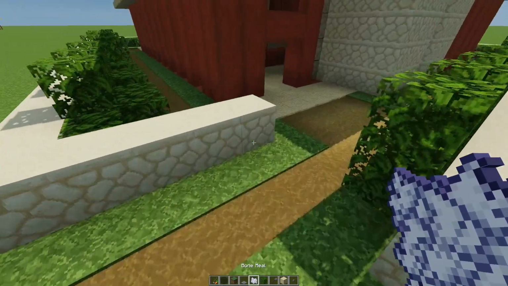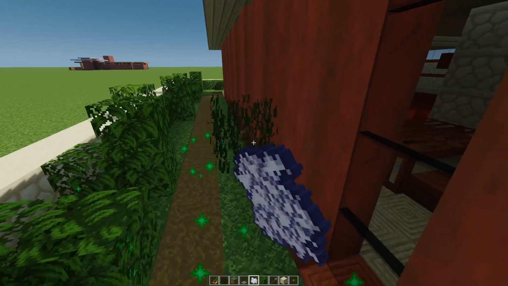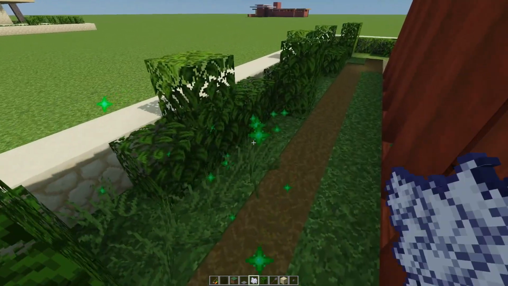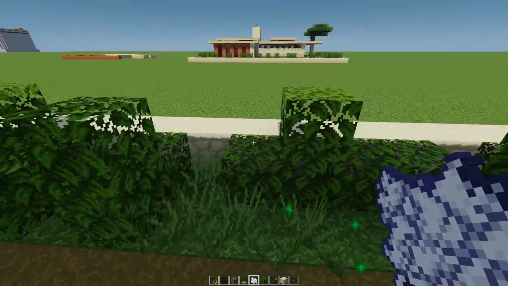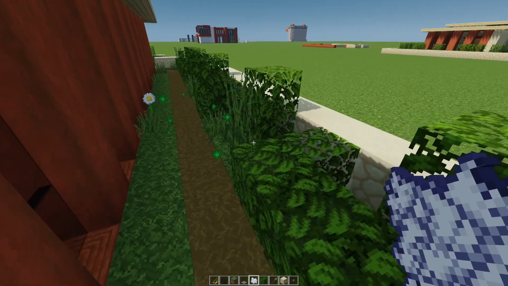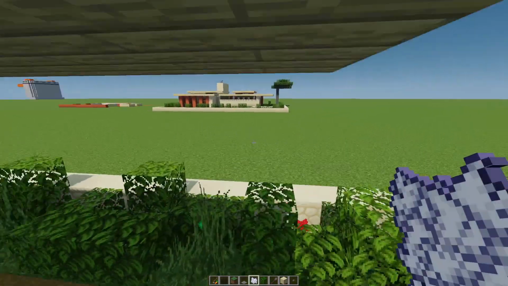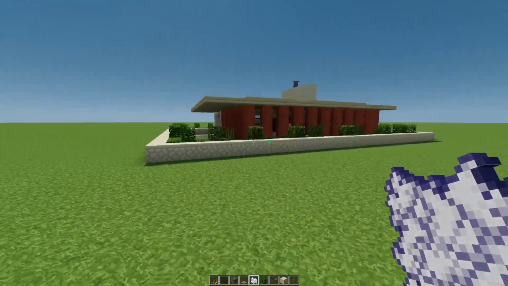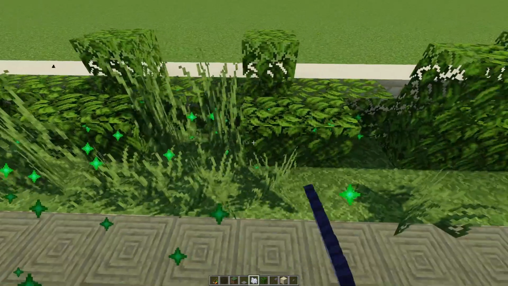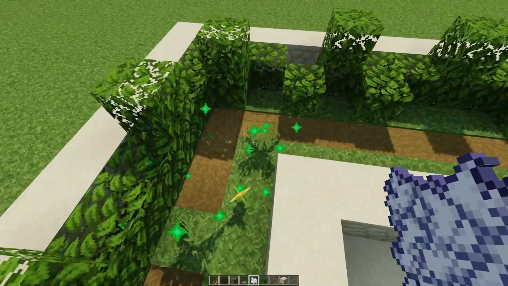All right, after that, what you want to do is come in here and put a little bit of bone meal here and there. Just get a little bit of extra grass growing, and especially in places like that. And then what I try to do is not have these tall grasses next to the house. I don't mind if they're on this side, like that, for example. That actually looks good because when you're looking at it here, it adds to the vegetation look. But don't have the tall grasses right next to the house. For some reason, that looks bad. And then just bone meal your way along.